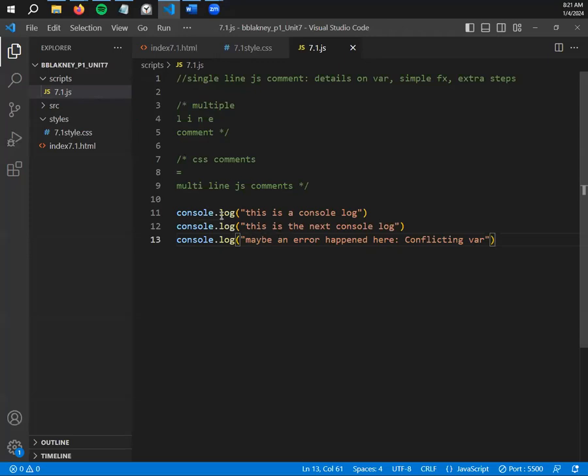Console log is one of the ways that you can create a program because you are giving the computer instructions to do a specific thing based on specific locations and specific actions. So all of that is to say, this is just a way to keep track of your program and make sure that it's working well.